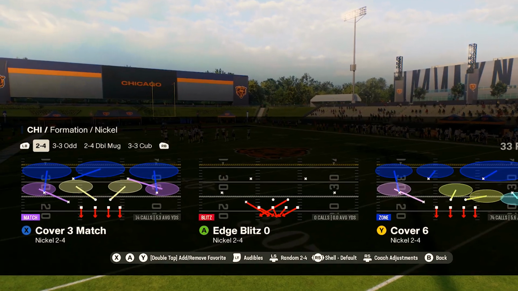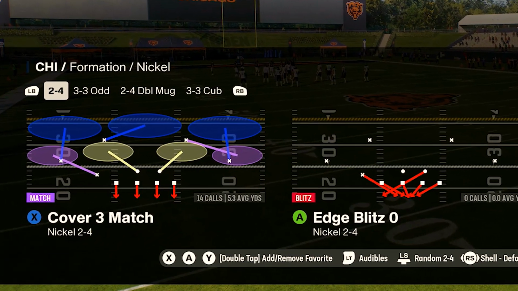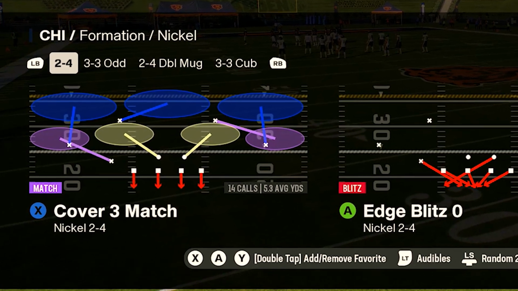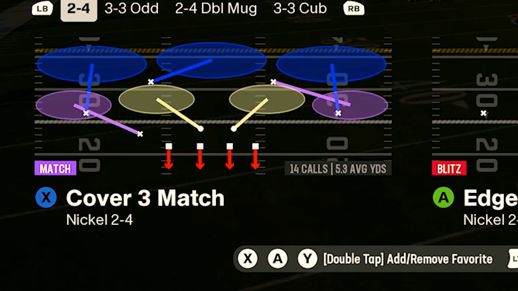Now, what we're going to do here is start off with one of my favorite teaching points that you guys can use against a zig route or a return route. Doesn't matter whether they break inside or outside. And that is going to be the seam flat adjustment. Now you can find a seam flat in a cover 3 matched base play. You could also put these on the field out of any play that you want. So I'll show you guys both ways here, starting with a cover 3 match.